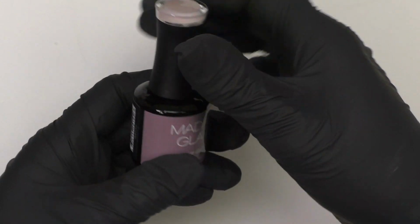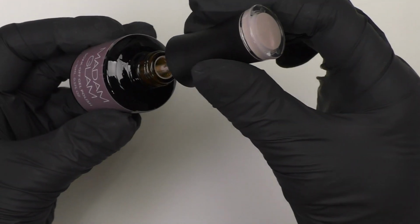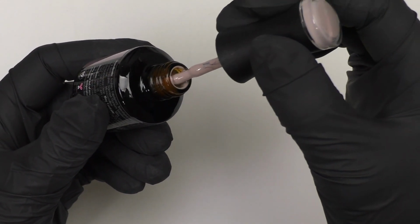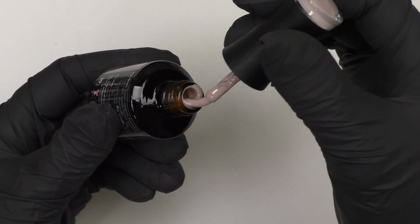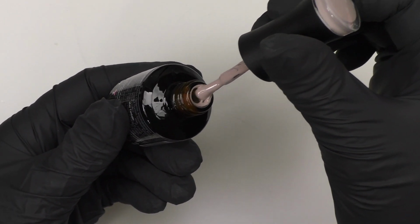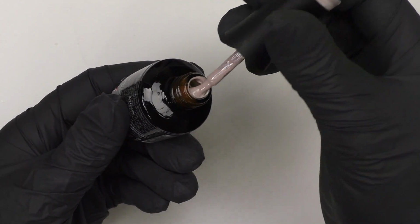So pretty. And now we're going to go off onto Fancy Bikini. Somebody else that I watched, they had this and I was like, oh my God, I gotta get this. Isn't that pretty? Look at how pretty that is. That is gorgeous. It's like a, what is it? Like a brownish, purpley, lilac-y, beigey kind of a color.